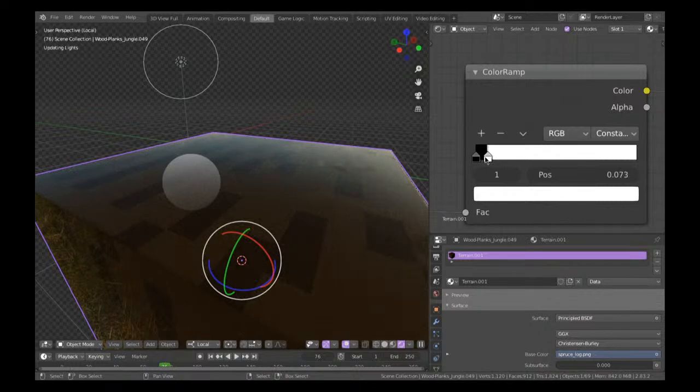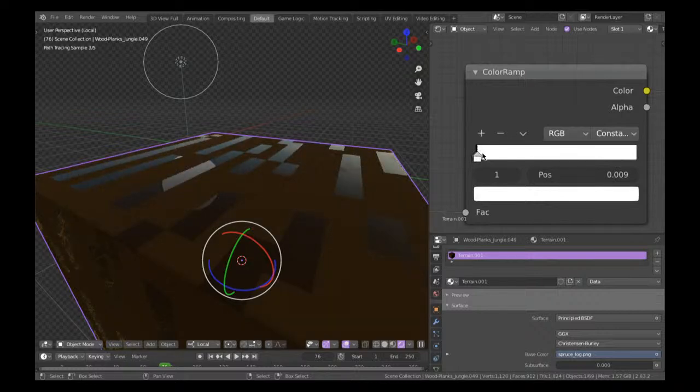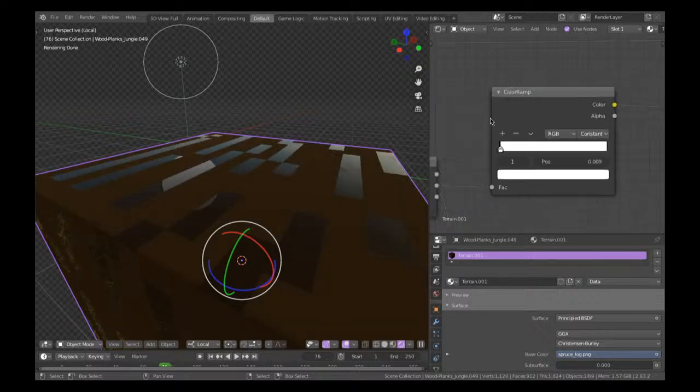Okay. What if I go all the way back down here? Still reflective. Okay, what if I go really close? Okay, there we go.